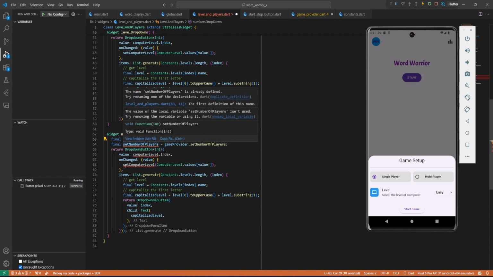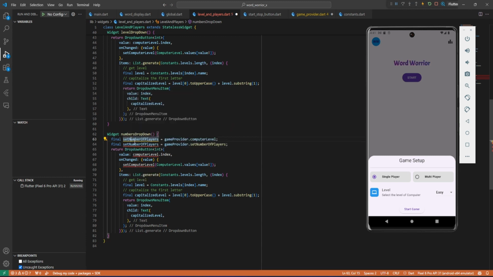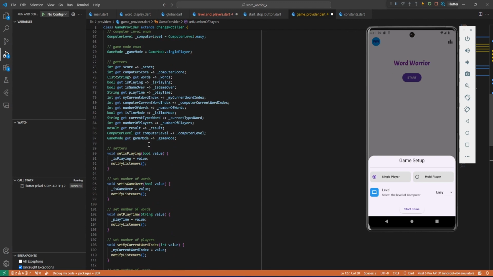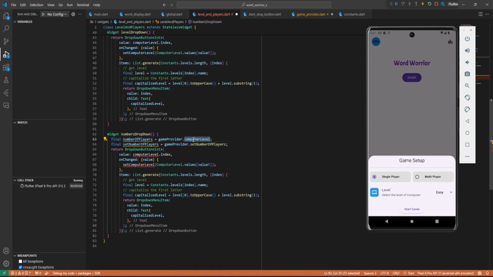So here, instead of set, we need to say number of players. Now we need to go back to the game provider, and where is our method? This number of players, this is what we want to call here. I'm going to call number of players. Great. Now we have set that.